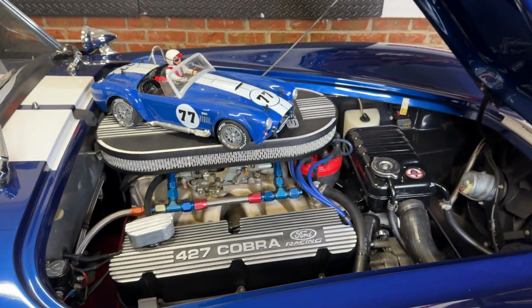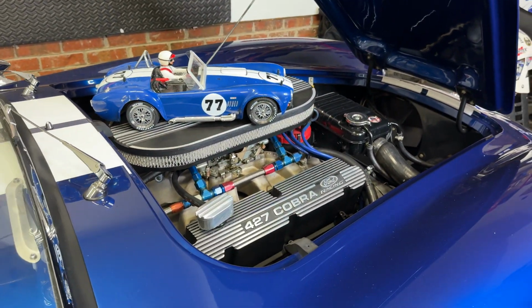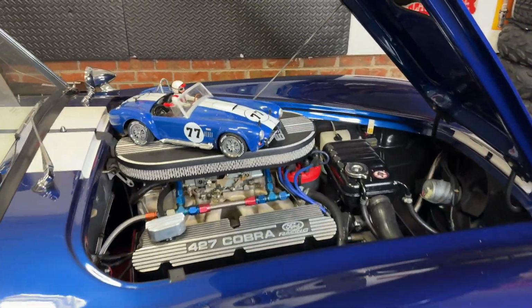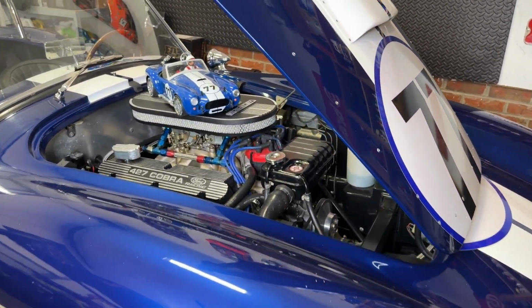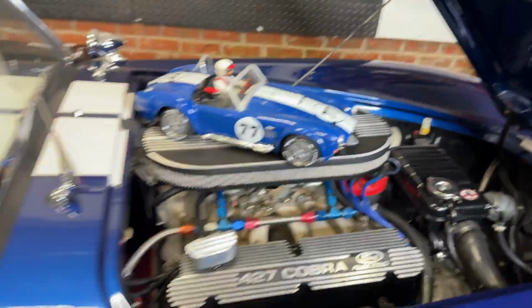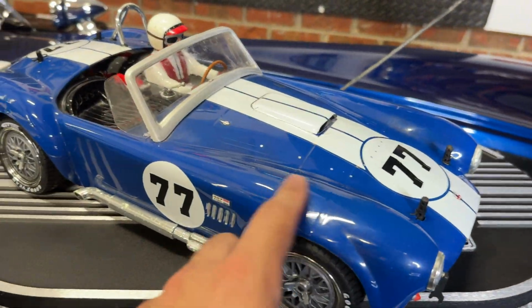Look at that. So funny. Decided to put it in the hood, or the bonnet, of the car. Looks so cute with the big thing. It's on the 427. Fantastic. It's just really interesting. I love the detail on the little thing, and of course, I love the detail on the big thing. But yeah, big SUPERFORMANCE Cobra with the little Shelby Cobra.